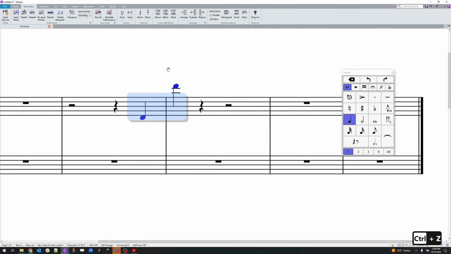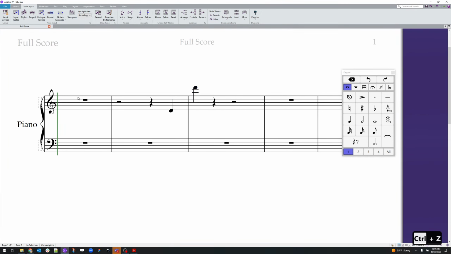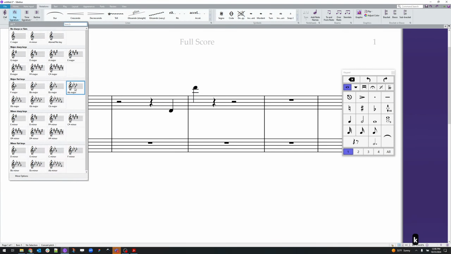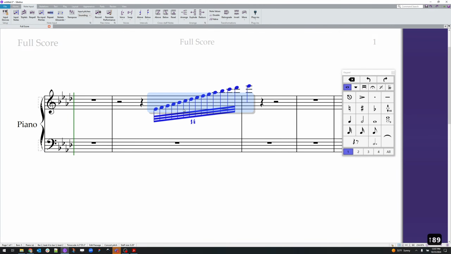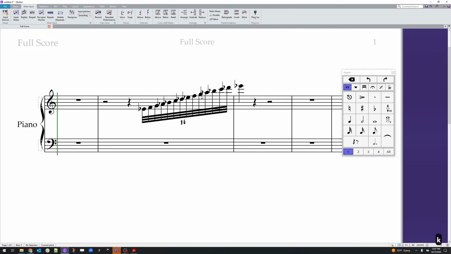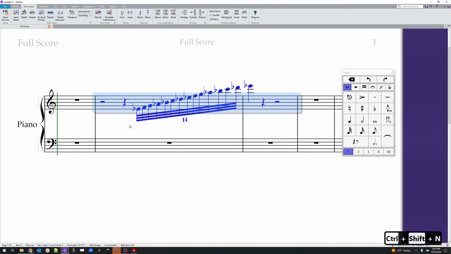So really super useful. And the diatonic follows the key signature. So if I do A flat, that's good. Then it'll just follow the key signature, right? If I got rid of it, you can see it turns it all into flats.